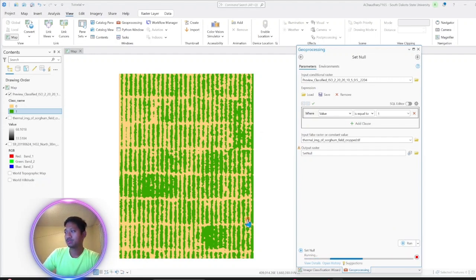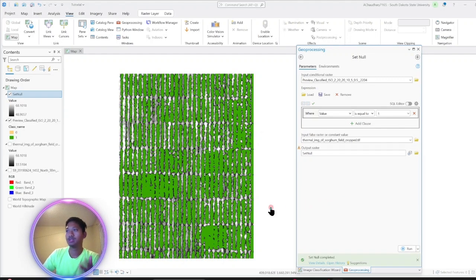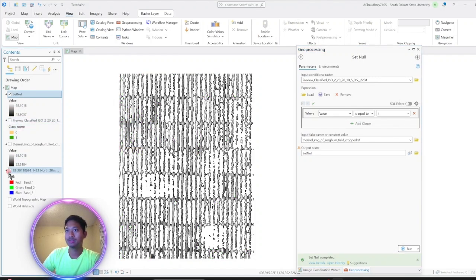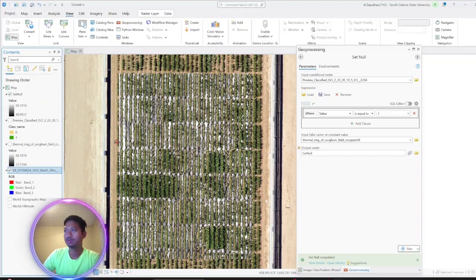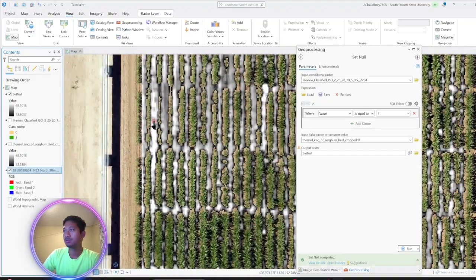It will take some time to change it to null, and see, it has just completed. We can double check it. I'm unchecking this one, and this is my original image.